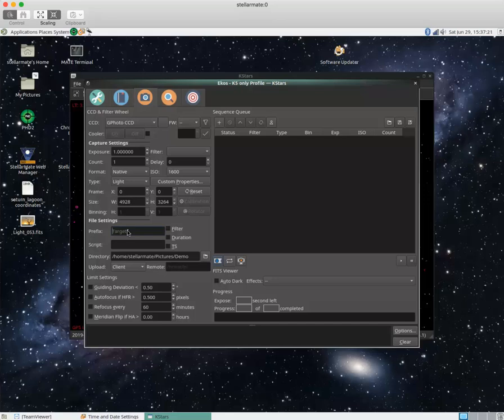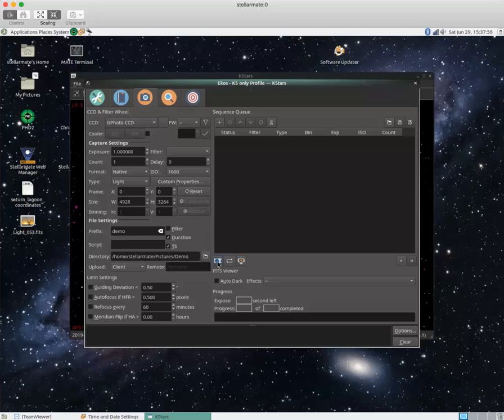Here you can prepend a prefix to every one of your frames if you want. So I'll just say demo, and I don't have any filters. I'll put the duration on so that every image is tagged with how long the exposure was, and I'll also have it record the timestamp, and that all goes into the file name of each frame. So I've got a 1 second exposure, just one of them to go, and it's going to go into that folder tagged with those things.